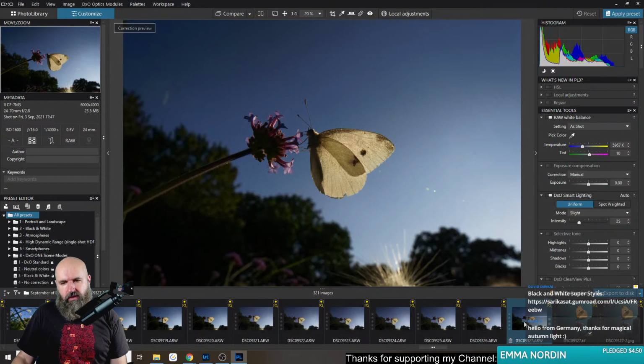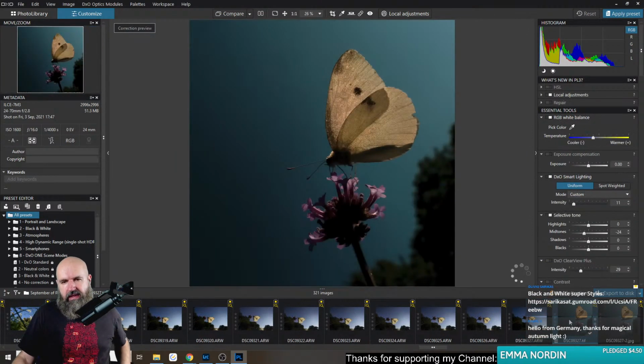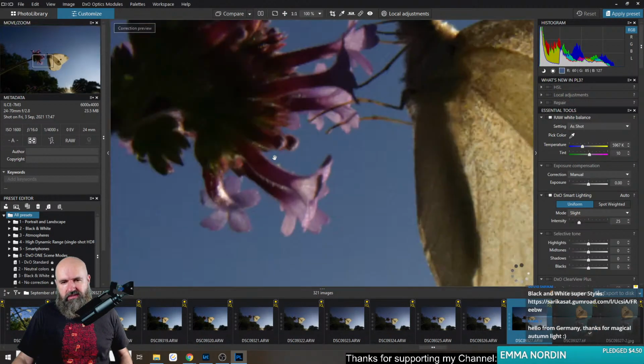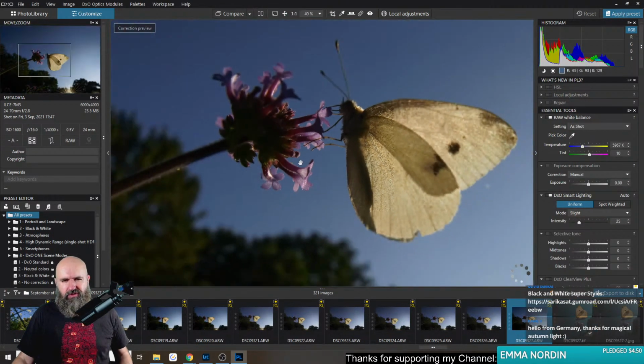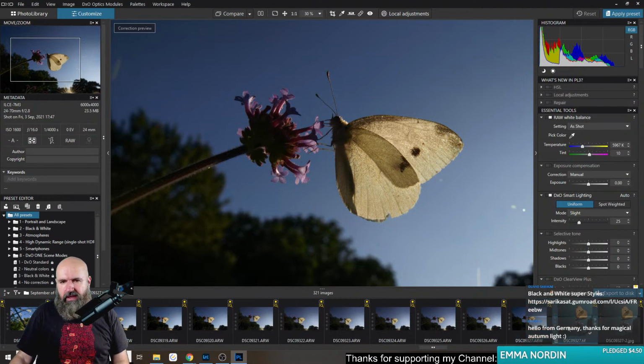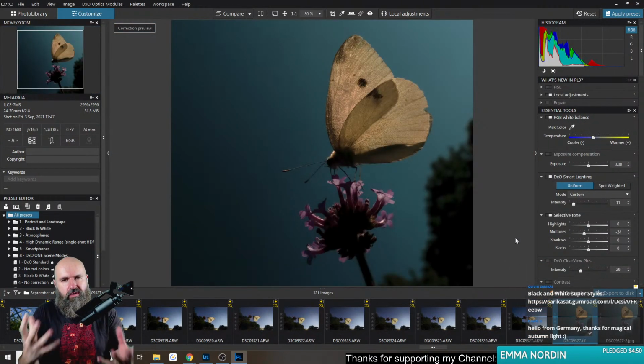And you can see from the colors, the way I adjusted that is that I selected this kind of teal blue because I wanted to have a higher contrast to the beige tone of the wings and also to the pink tone of the flower. So this is why I decided on that rather than the original tone, which is kind of close, as you can see here. And it also looks a little bit boring because it's just the everyday sky blue. So it's like, yeah, okay, I've seen that before. And this gives a more artistic expression to it, right?